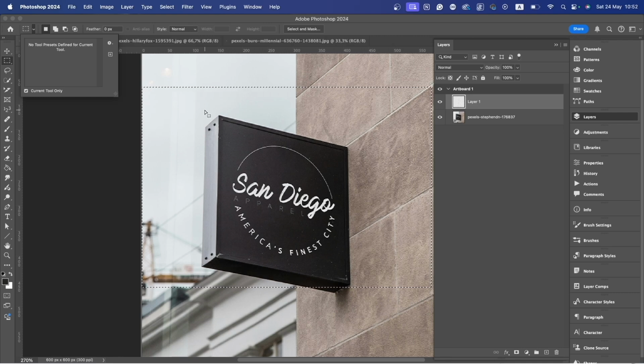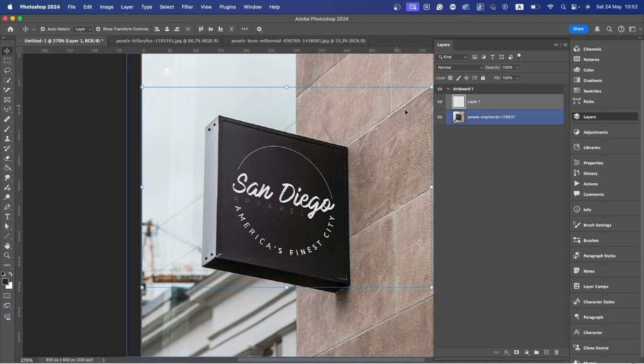So if you have one dimension for selection that you'd like to use more than once, you can just save it right here. I'm gonna call it that, and there we go. So instead of click and dragging, making sure that it's the exact same size, I could just grab this drop down menu, just click on it, and you can see that it made that blue outline for my preset.